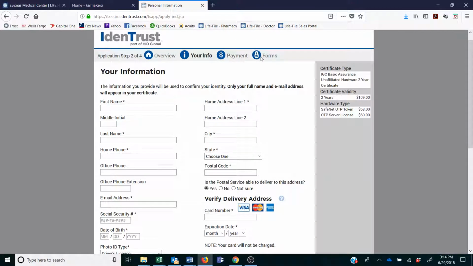And this is where they sign all their legal documents saying, I am who I say I am, and I will only use this token myself. I highly recommend for the practitioner not to give their token to an MA to order pellets. That is against the terms and conditions of the Iden Trust agreement, and it is also a very, very gray area for ordering.